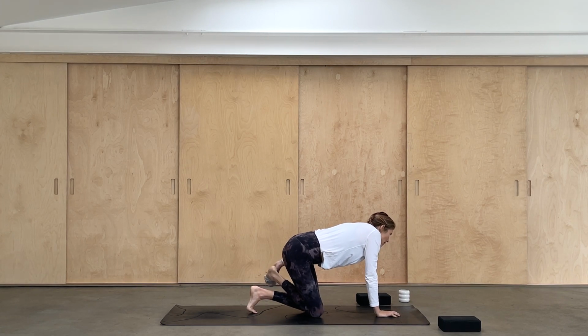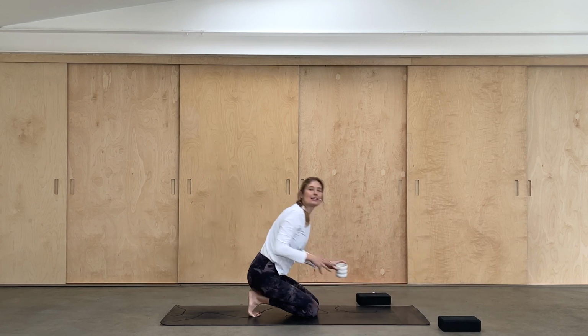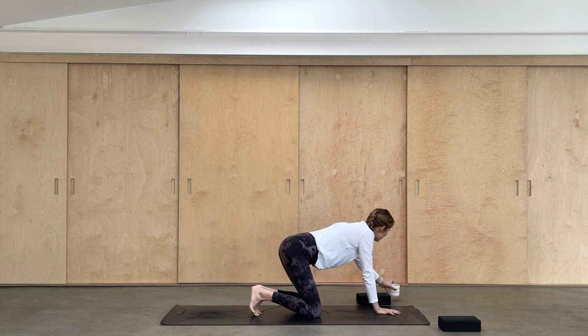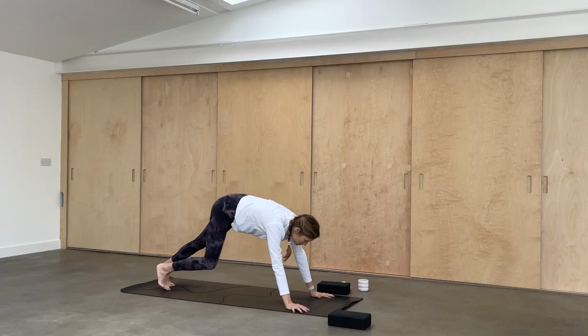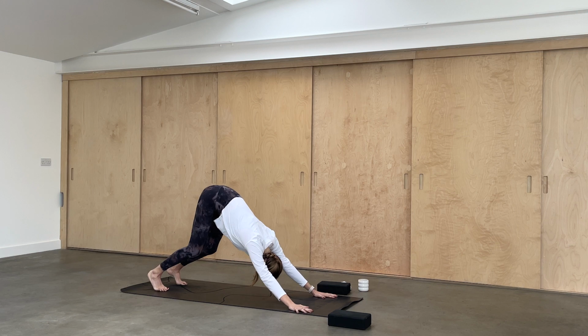Are you just going somewhere out of habit? Or are you able to really connect into the present moment and feel, where do my hands want to go today? Where do my feet want to go today? What makes this shape appropriate for where I am today? So there's no force. There's nowhere you're trying to get to.